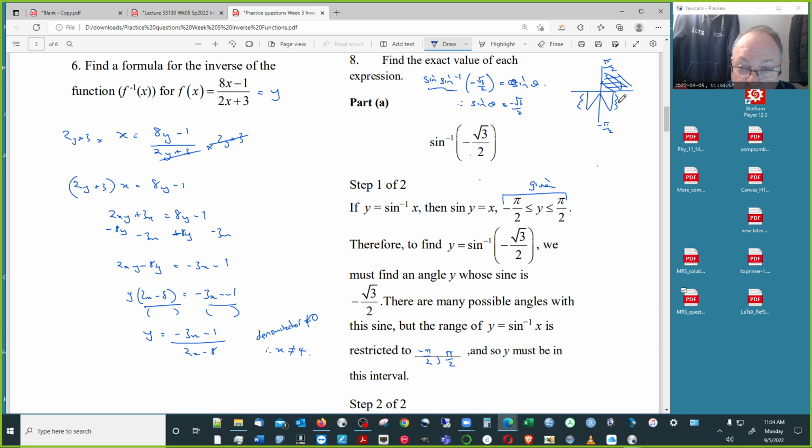So there's two ways to deal with this. We can count: 1, 2, 3, 4, 5, and we can say therefore theta is equal to 5 lots of pi on 3. And if you put that in the calculator and do sine of 5 pi on 3, you'll get root 3 on 2 with a negative in it. Now the other one is not included. 1, 2, 3, 4. It's not included because it's outside the domain restriction.